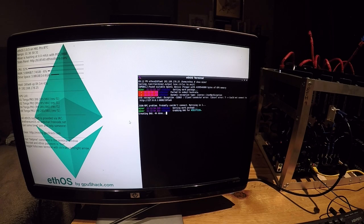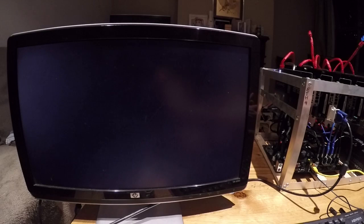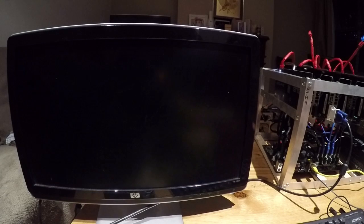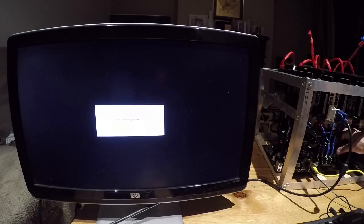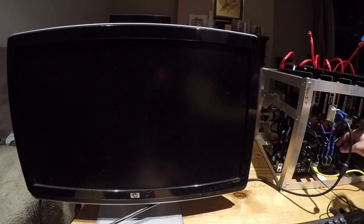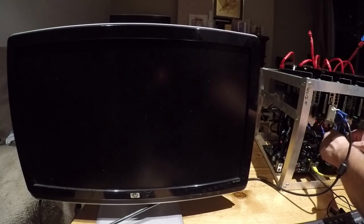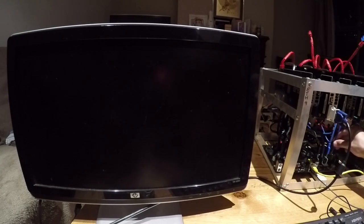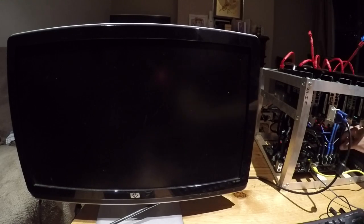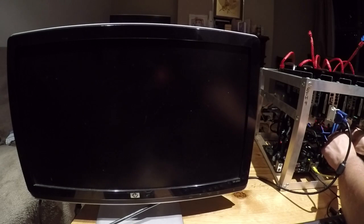Creating the DAG file. Right, let's turn off. Let's change maybe the USB risers, change the slots for the USB risers and see what it does then. So swap maybe 3 and 4 places, and 5 and 6, and see what it does now.